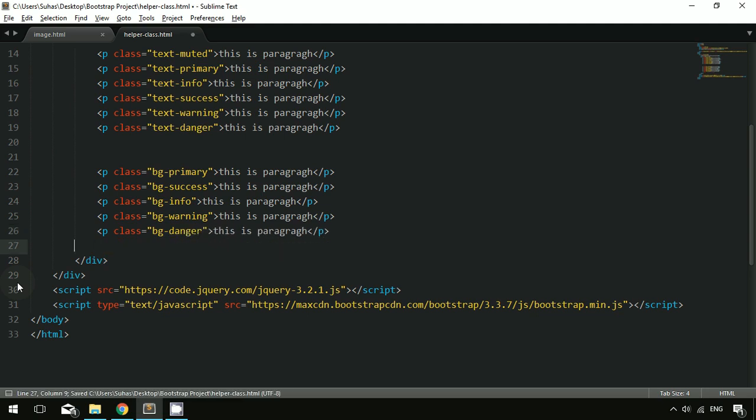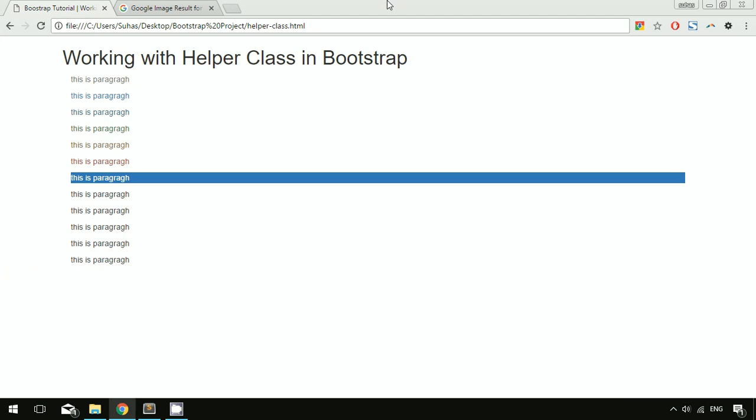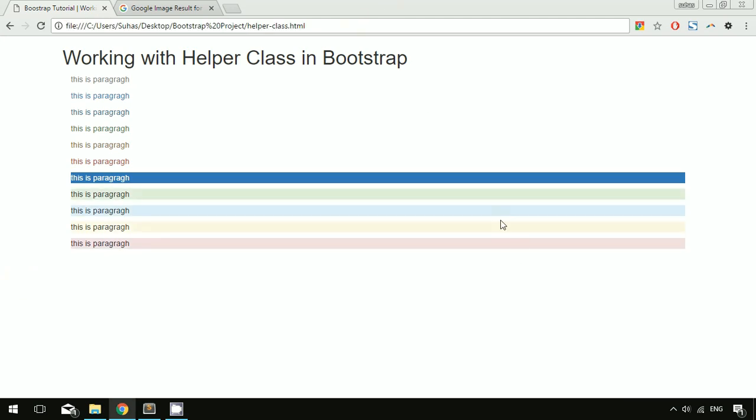Let me save this and go ahead and refresh. As you can see, we have a different background color that we can apply with the helper class.